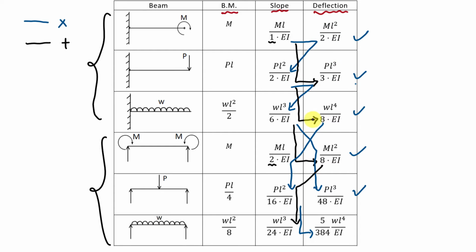Actually, to remember this trick, you have to perform this trick 4 to 5 times in the rough book, and it will not take more than 15 minutes, right? So you can try this method in the rough work. And once you will remember these formulas, it will be very easy for you to solve questions to find out slope and deflection in these type of beams, right? Here I am going to tell you that how to perform this trick in your rough work.